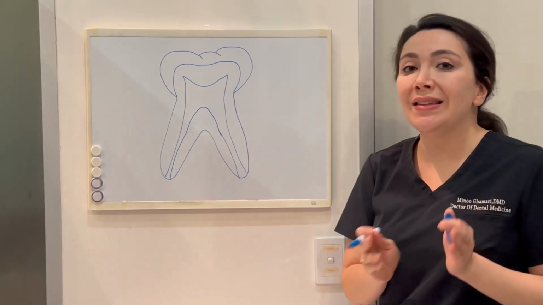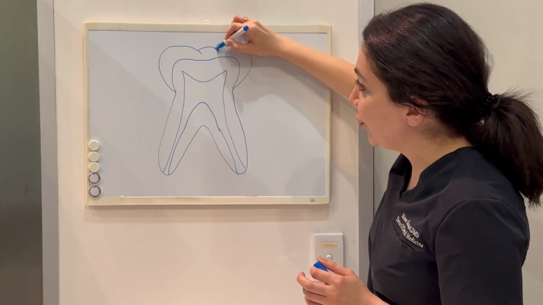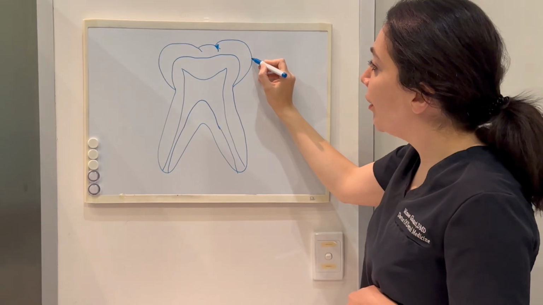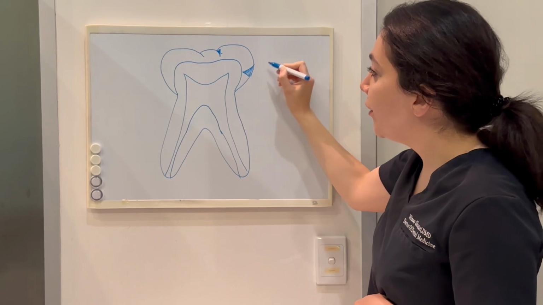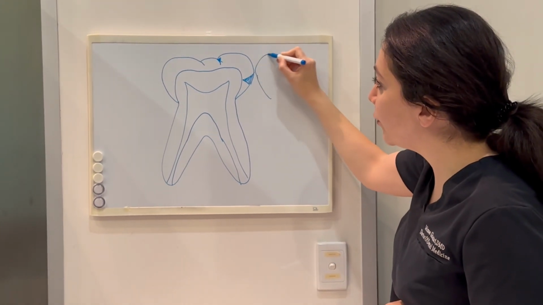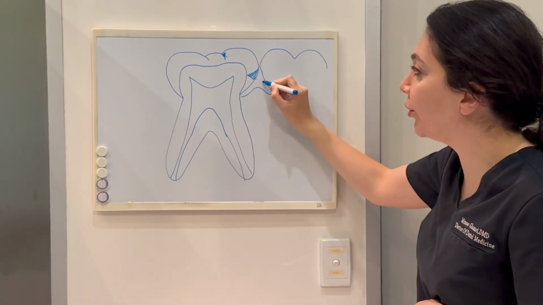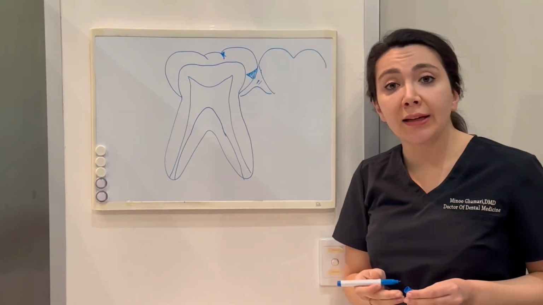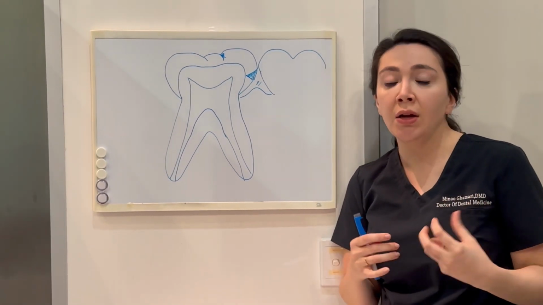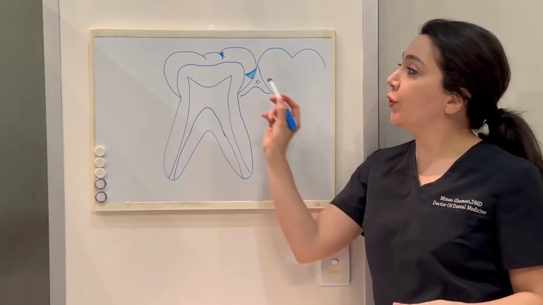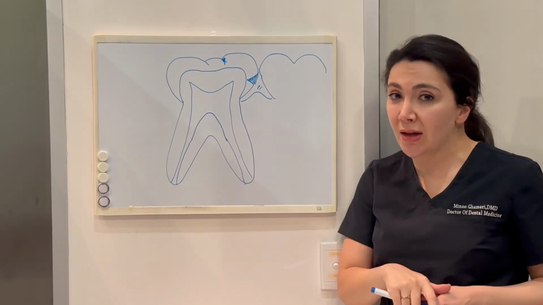Now, when you get a dental cavity, usually it starts from these little pits and fissures, or from the side of the tooth where you do not floss. So food gets stuck here between this tooth and the next tooth because you do not floss for a very, very long time, and here's the gum, for example, food's here, and it starts a cavity because bacteria will use that food as their source of energy and produce acid. Acid will ruin and erode the enamel. Here's a cavity. The cavity inside the enamel usually doesn't hurt you.